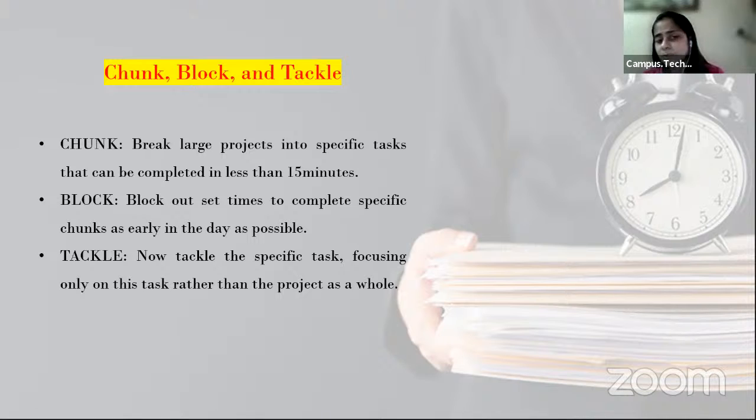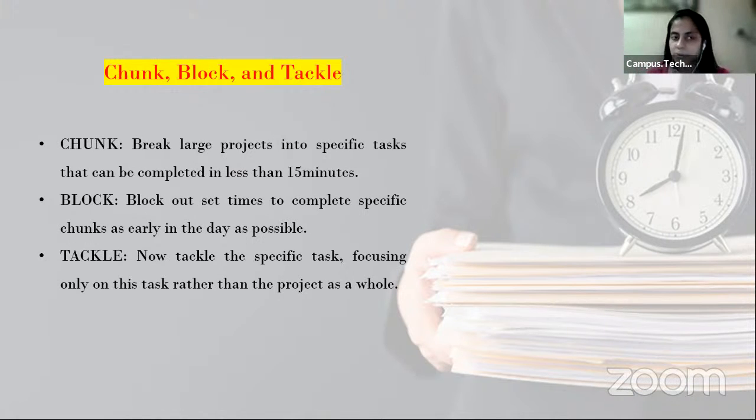Tackle: tackle the specific task, focusing only on this task rather than the project as a whole. When you are finishing off that chunk in that block of time, make sure you are just focusing on finishing that task rather than the entire project.